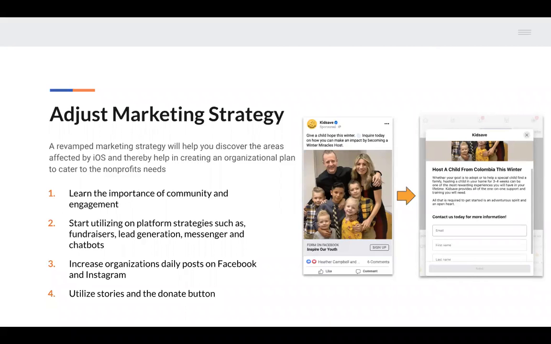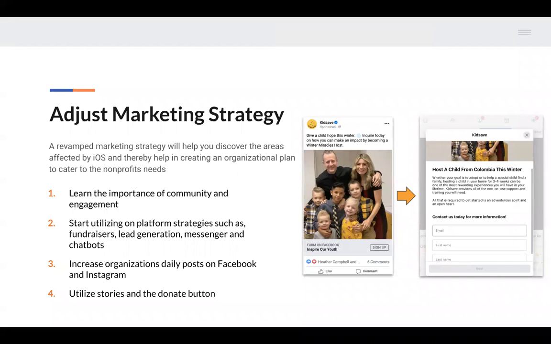So next is adjusting your marketing strategy, right? Because we're working within a new framework, or working under a modified framework, we have to adjust our strategy to better work with the tools that are available to us. Also, Facebook loves to reward users that are leveraging all of the features of the platform. So it's always worth looking into creating more community engagement on your Facebook page, right? Getting people to like and to comment, asking engaging questions or posting engaging content, which is always easier said than done. But when it happens, Facebook really rewards that behavior.